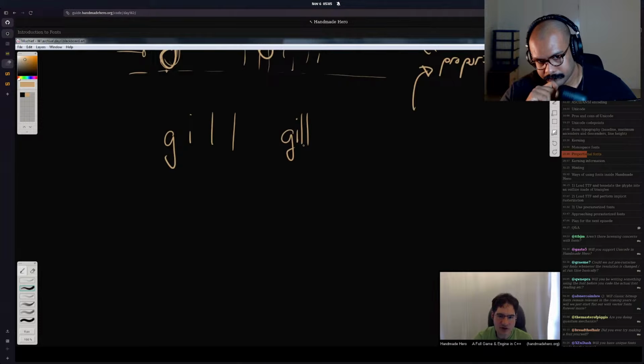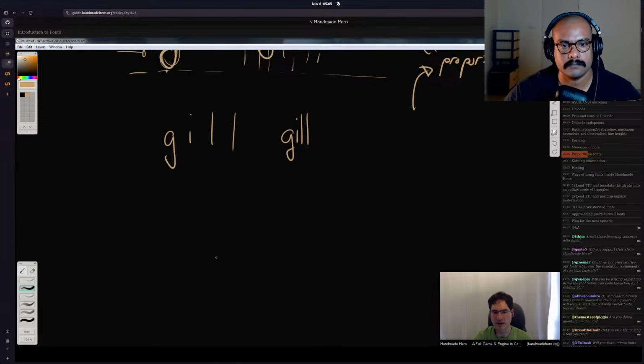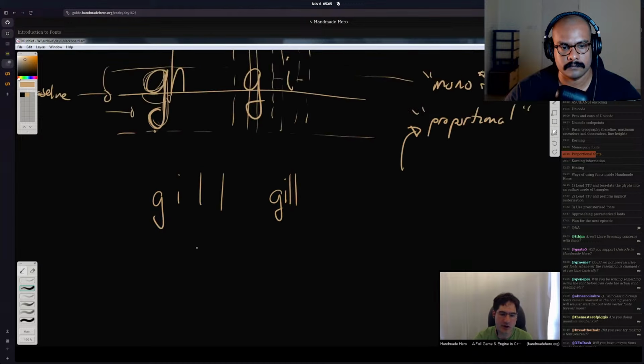And that's fine in general, and it solves our gill problem to some degree. But what it doesn't solve, and what's sort of a level above that, is the concept that depending on which two letters you were putting back to back, you might choose a different amount of space.